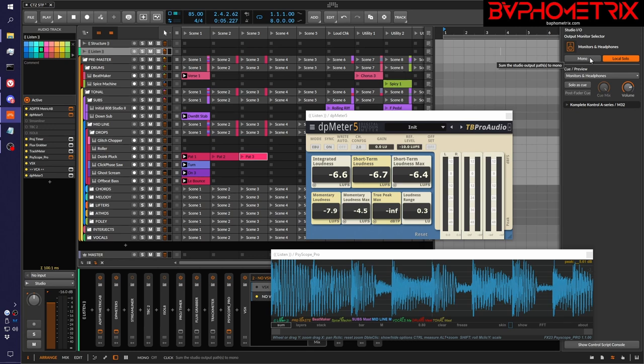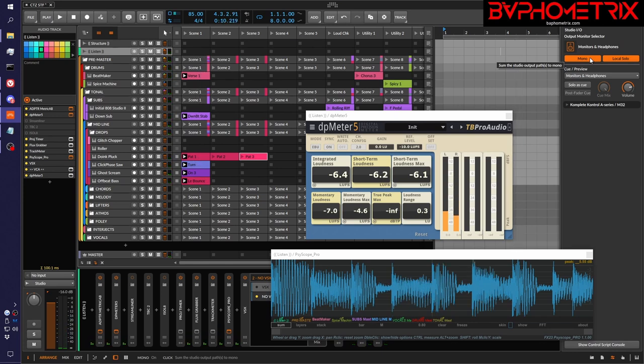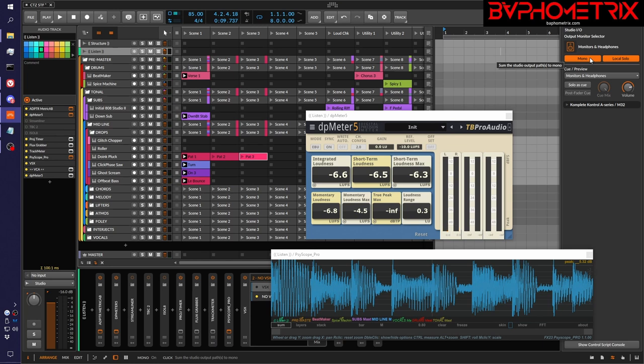Okay. Now, again, let's do a little acid test. I've got the correction off and we're going to flip into mono for a second. See, a lot of things drop away in mono. Now I'm going to turn the correction on and we'll do this again. The effect is much less pronounced, right? More of the good stuff stays, the general balance stays. So let's talk about what we're doing here.